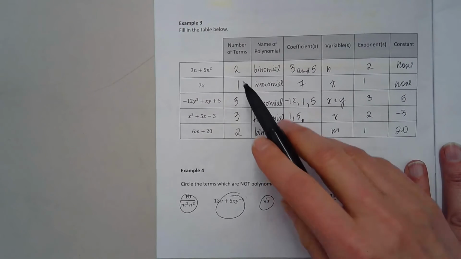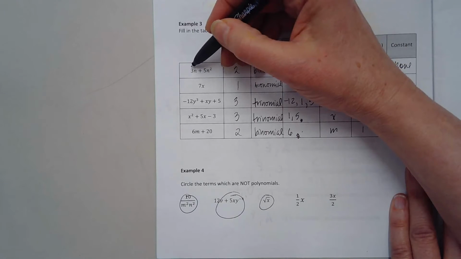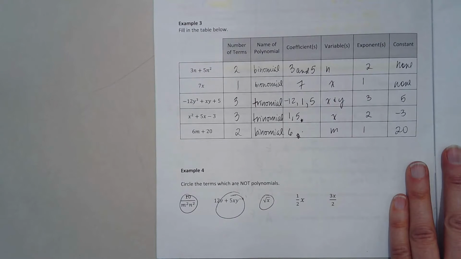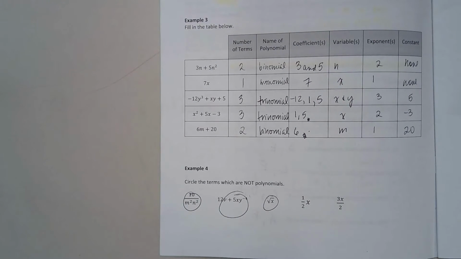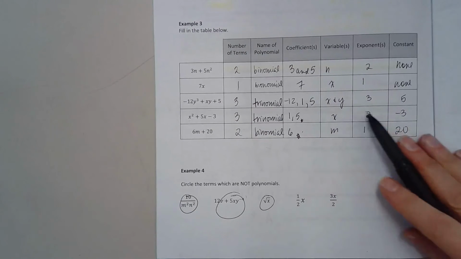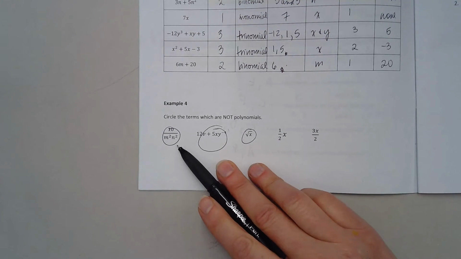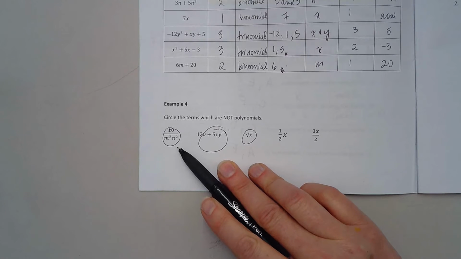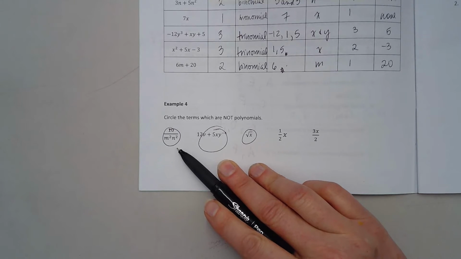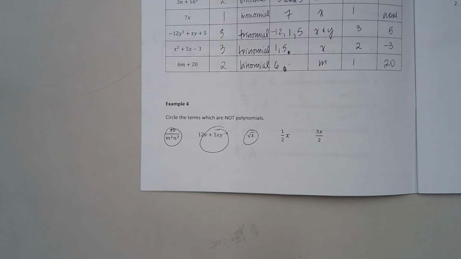What else? So this is how many terms. Terms are connected by pluses and minuses. 3n means 3 times n. That's just regarded as one term, right? Multiplication glues numbers and letters together. That's just one term. So I think everything was okay. What's not a polynomial? We can't have any variables underneath in the denominator in a fraction. And we can't have any square roots. It's right there.